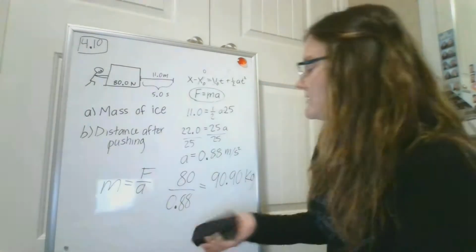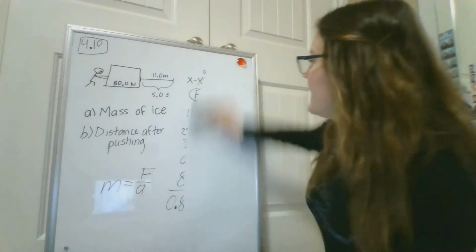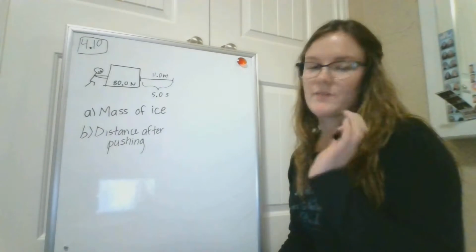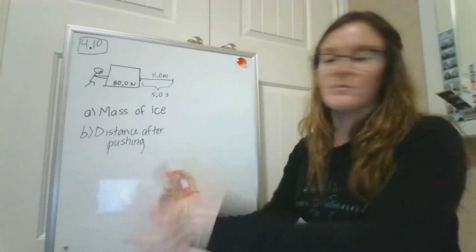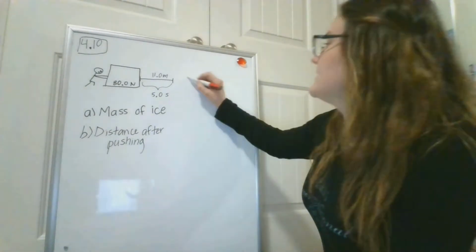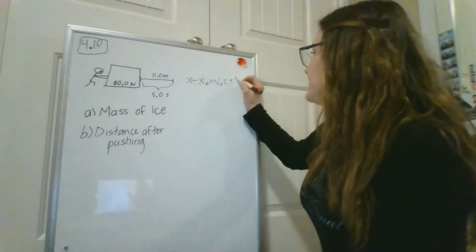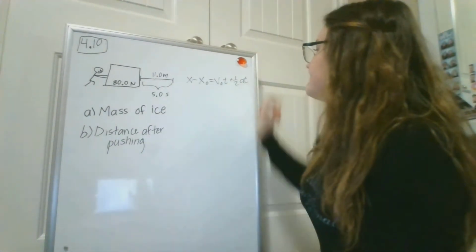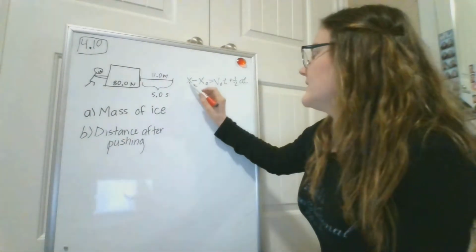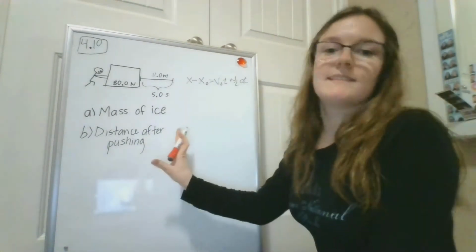And the second thing that it wants us to know is the distance that the block goes after the guy pushes it. He stops pushing it, and for 5 more seconds it's going to move, and we want to know how far it's going to go. So we're actually going to use the same equation that we used in the last one. But this time we're going to do it relative. So the x position is not going to be the 11 meters that already traveled, because we want to know from where it was how far it traveled.